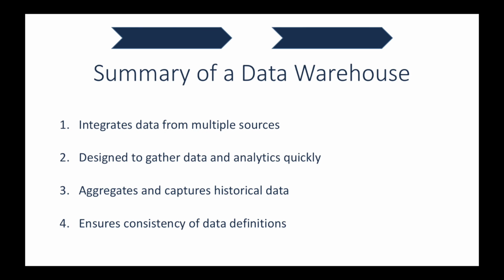I could spend 20 or 30 minutes going on talking about what makes a data warehouse unique and different from a regular database, but the 4 key points I want you to walk away with are this. A data warehouse integrates data from multiple data sources. It's designed for read operations as opposed to write operations, making it faster and more efficient for reporting and analytics. It captures historical data so that we can do trending analysis and other historical analysis, whereas operational databases have more current information and less historical. And a data warehouse enforces and ensures consistency of really important data definitions, things like member, product, service, or household. So it helps enforce those key terms that are really critical to having a strong analytics foundation.